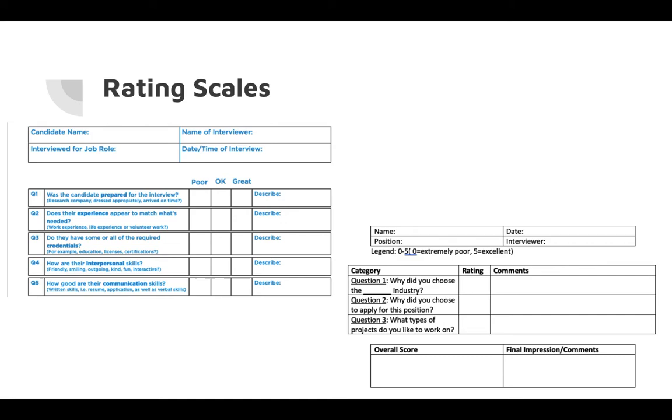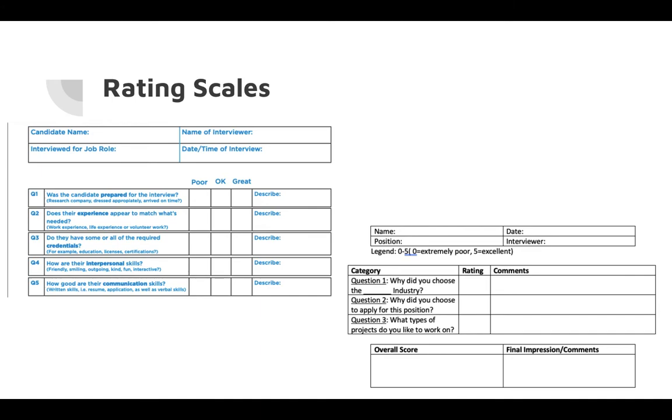So we can see that questions 1 through 5 are really more about how you felt about the candidate. So did they have the required job experience or education? Do they have good communication skills? Did you feel like they were confident when they were talking to you? Does their resume look good? So these aren't necessarily about very specific questions that you ask them. This is kind of about the overall feeling that you got from the candidate. And those can be just as important as the answers to the specific questions. So they have the criteria on the left-hand side, they have their rating area, and they have small boxes where you can describe and write notes.